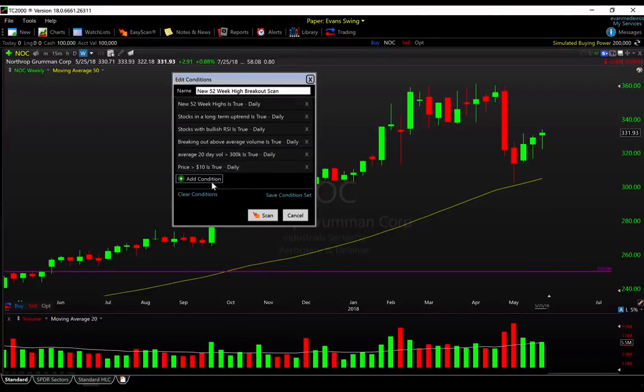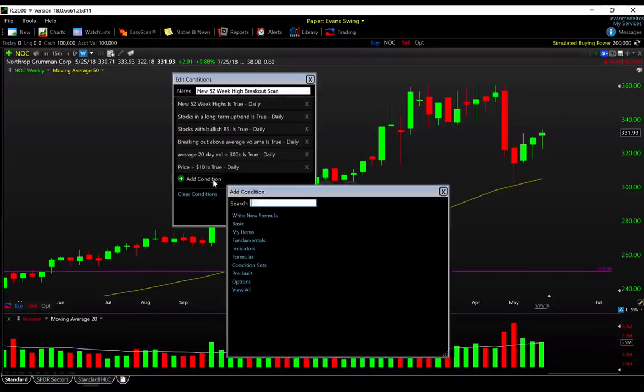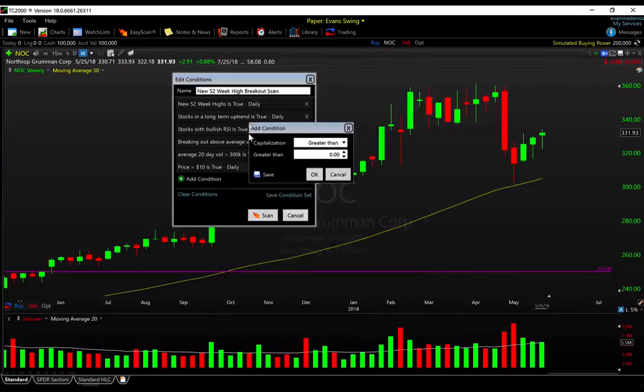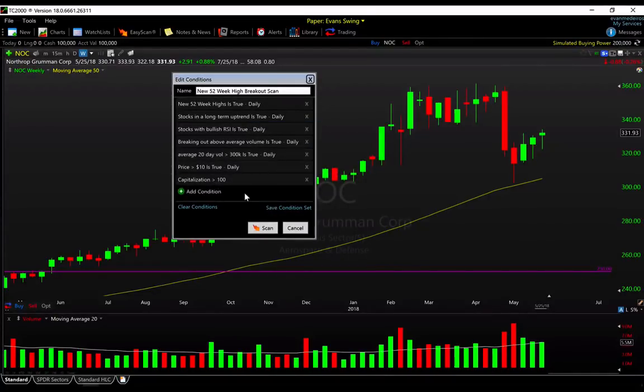The only other one I like to add in here myself, I don't generally use the price one anymore, price over 10. I like to use capitalization though. So if you type capitalization, this is saying what is the actual market cap of these stocks. And I generally like to say, let's make sure it's over 100 million. I like 100 million as the minimum. If you start getting below there, it gets a little more volatile for my type of trading to have a concentrated position in a very small micro or nano cap stock. And I generally don't use the price myself.